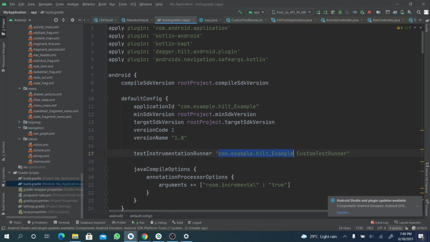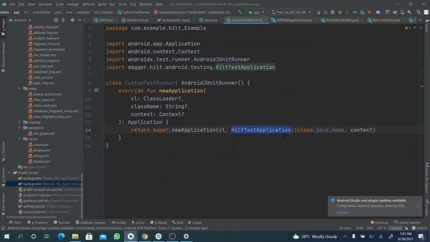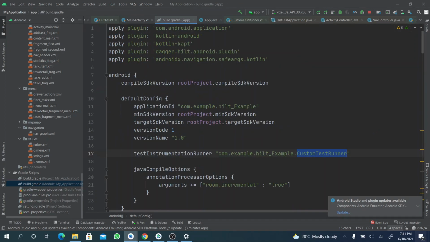If you are following me keenly, maybe you have named your test runner CustomTestRunner, or maybe something different, so you just grab the package name. This is where you can get it. If you come here, you see the package name. You just grab the package name, then you append the custom test runner onto it, and you are good to go. Then after this, let's see what is next.